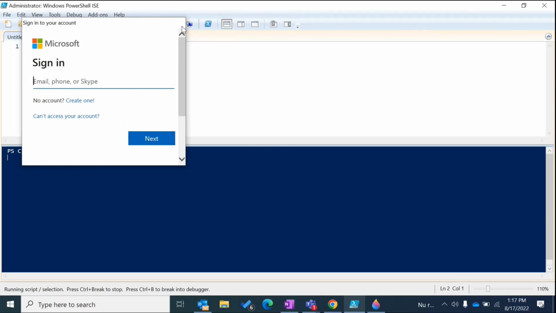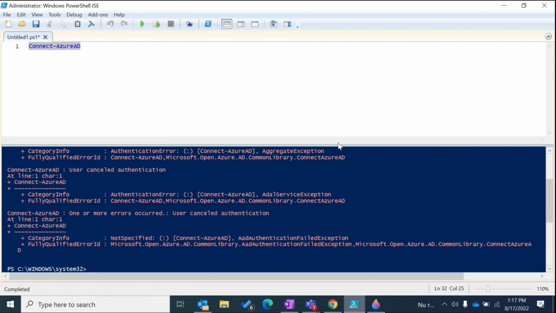Now, keep in mind, this is using a user. Since this is using a user, I am forced to specify a username and password. But if this were using an SPN, an SPN is automated, so you can specify a certificate or a key. If you're connecting using an SPN, you would not connect using that form which asks you for your credentials. You would need to specify it over here.